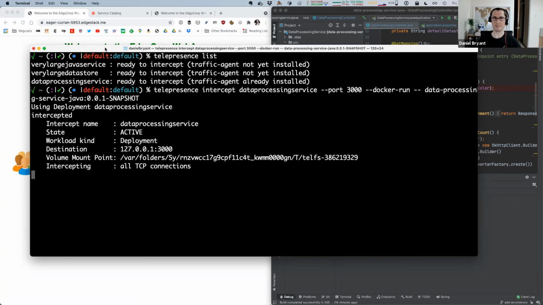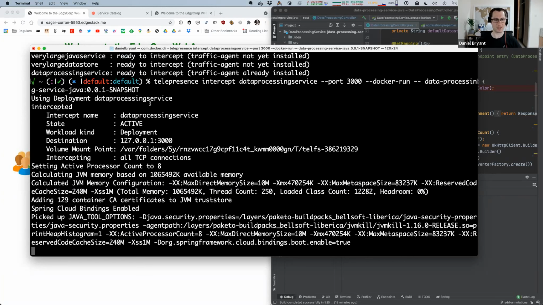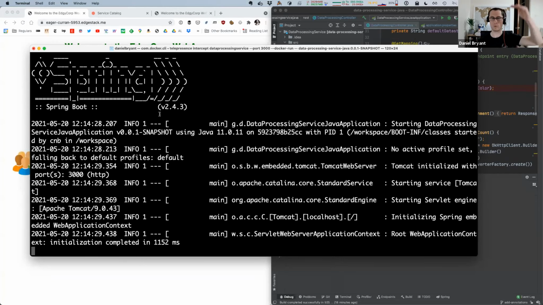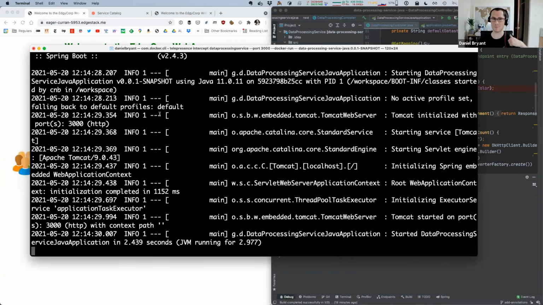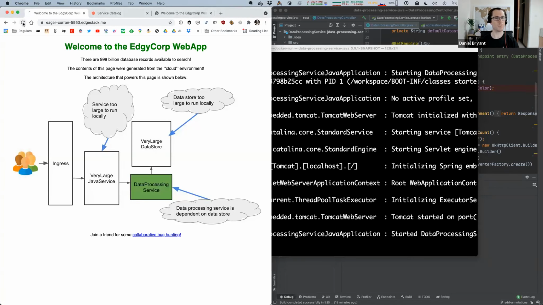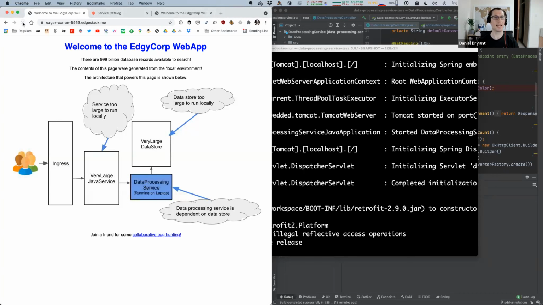It's always a bit where I need some music, right, to be hovering around in the background. The Docker music. So that looks successful. That's the intercept being set up there. You saw the Telepresence intercept, and now it's our familiar Spring config up and running here, right? So if I now hit refresh, I hope I've modified the, yeah, we've got blue running there.